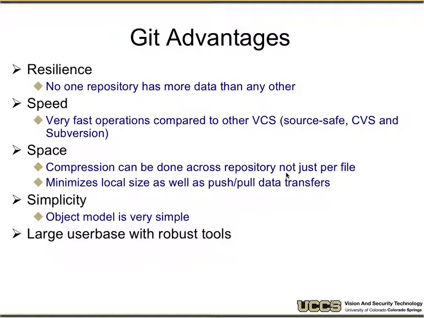It's extremely fast compared to other things. It's very good at compression, and it's relatively simple once you get through the learning curve to figure out what to do. It has a large user base with robust tools. GitHub was recently acquired by Microsoft, but even before that, Git was extremely large. It's what underlies the Linux kernel and the core of almost all of Linux, so that when we're developing core modules, it's distributed across all these different developers, and it's designed for that scale of project. Probably overkill for what we need in this class, but I wanted you to get started using it, and you'll see there's some advantages to it.